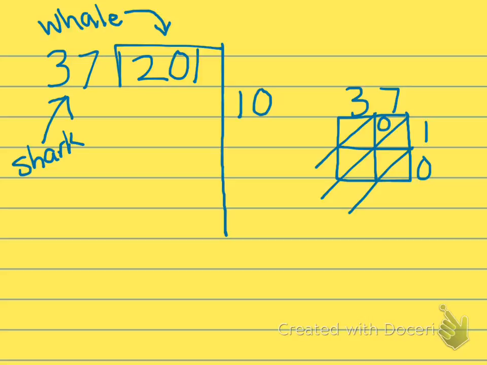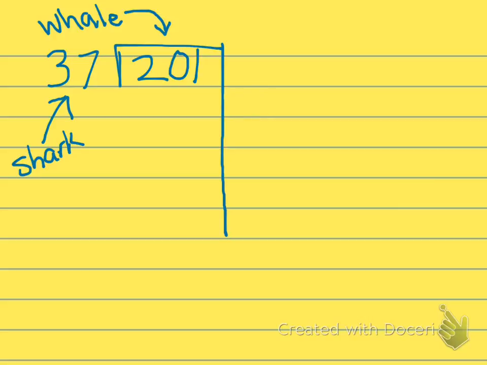7 times 1 is 7. 7 times 3 is 21. And then, of course, zeros right here. 0 times 3 and 0 times 7. Now we just add diagonally. We're left with 370. Is 370 higher than 201? If the answer is yes, then you can't use 10 in this case. You can't do it. So let's get rid of this. It doesn't work. We're going to get rid of our 10 as well.